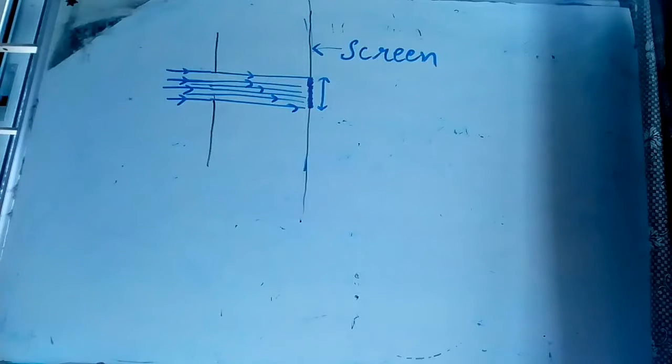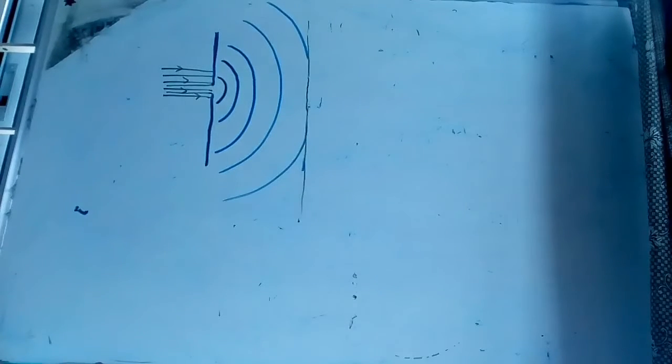What is the pattern formed in diffraction? When the slit is very large, the pattern formed is nothing, just a bright spot in that small region that I have marked with an arrow. In that region only a bright spot will be formed. But in diffraction, we will find something else, which we will understand. This is what was happening in diffraction.